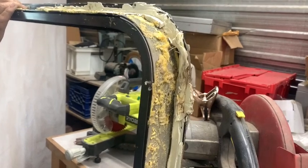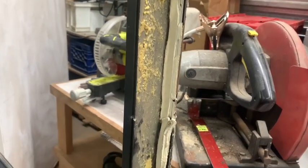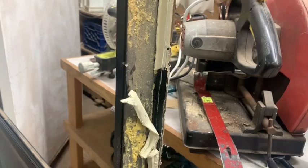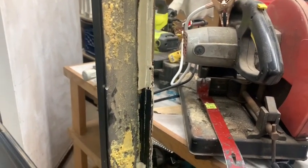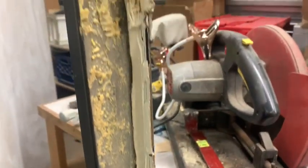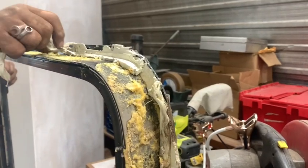This was the top of the window. And you can see the sealant really wasn't doing anything. And again, this is the edge of the window or the metal. So, not the best of installations. We'll take care of that.